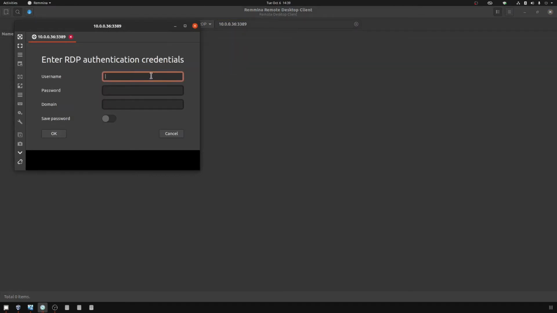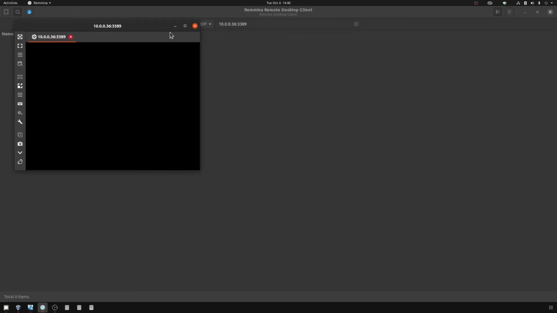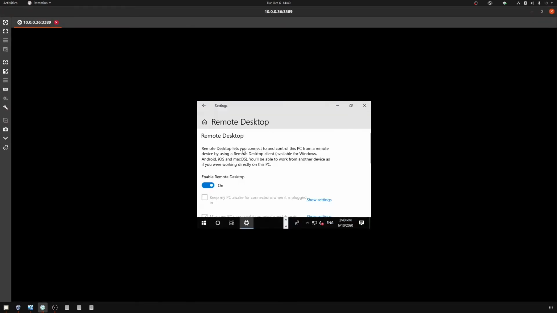I'm going to put in the username of the user on my virtual machine and their password. And now I'm going to make sure that I put in the domain, which was wks-1.internal.datatrust.com, and OK. As you can see, I'm where we finished off, but I am actually on a separate virtual machine.